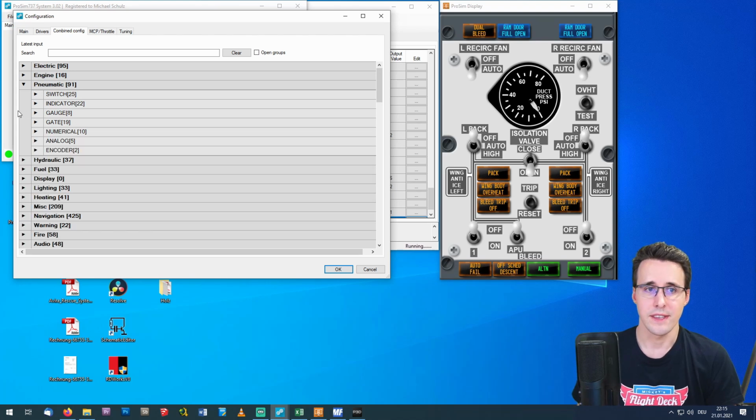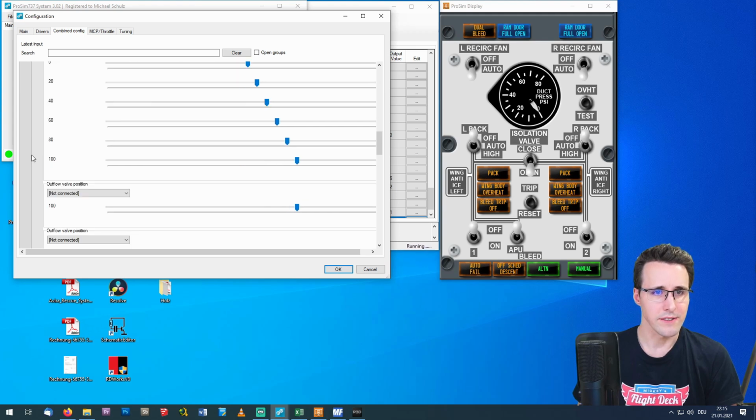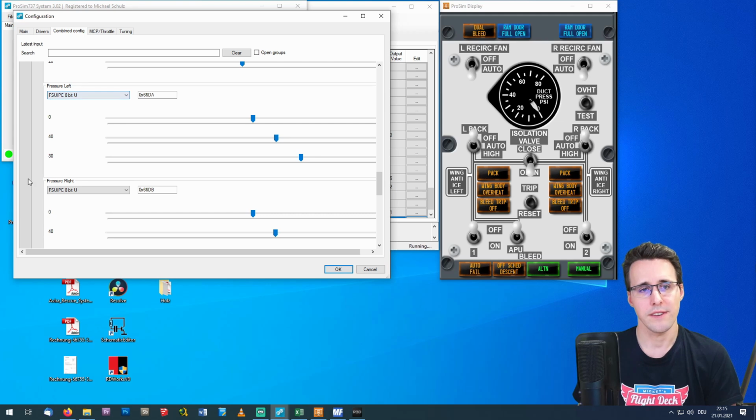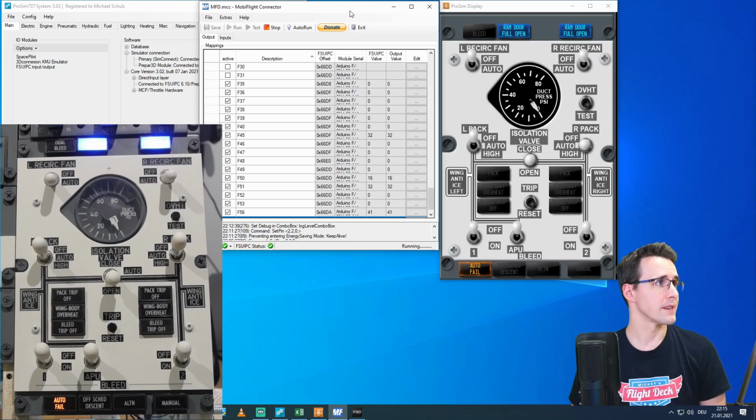And at last, the gauges. I have shown you this already in the video of my dual needle gauge, but for completing this here, you will find there the pressure left and pressure right. And here we have already set the values in the dual needle gauge value so that the two needles will find the correct positions. And now it's time for some testing.